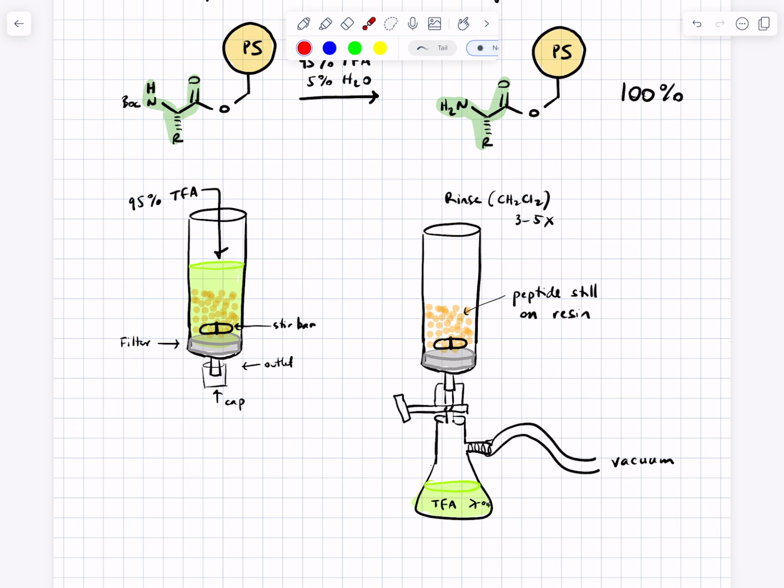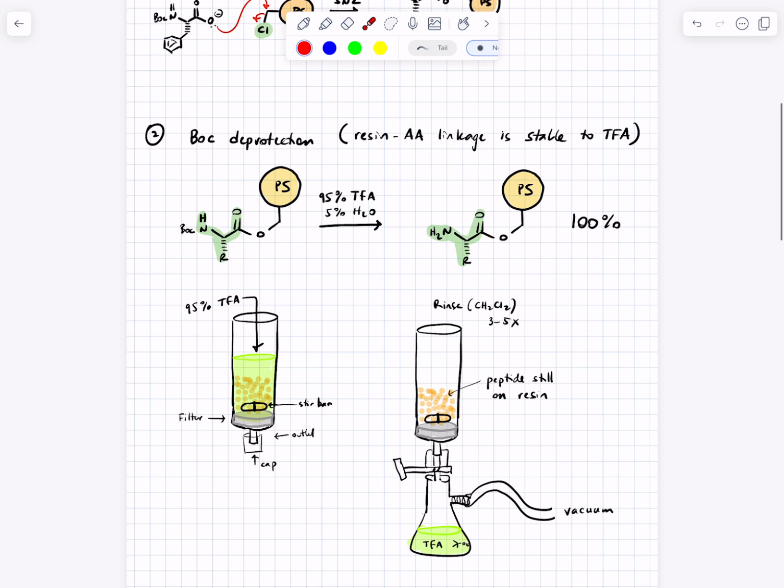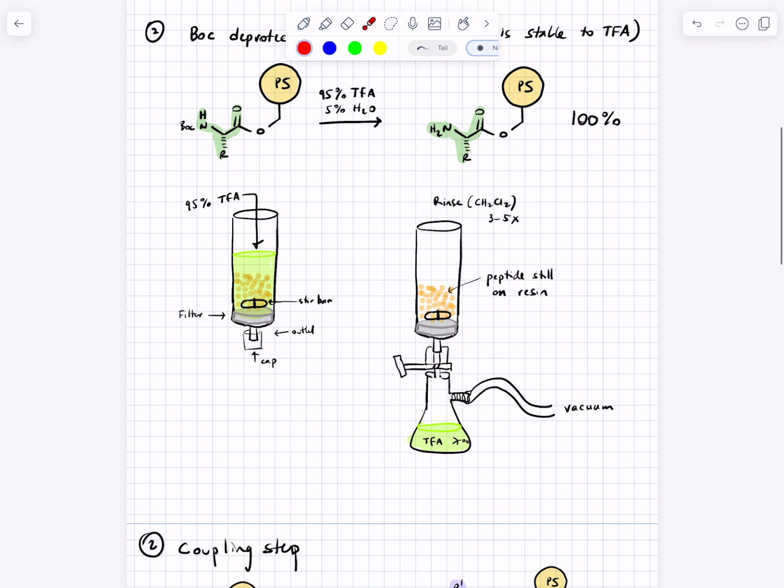You'll rinse the resin several times because you wouldn't want any remaining carboxylic acid to be around to interfere with the next step of the reaction. So that's the deprotection step. Having unmasked an amino group, you are now ready for the next coupling reaction. By the way, with this resin-bound amino acid, we don't need to worry about the C-terminus because it's tied up, basically protected as an ester with the resin or the polystyrene bead, which we often call the resin.